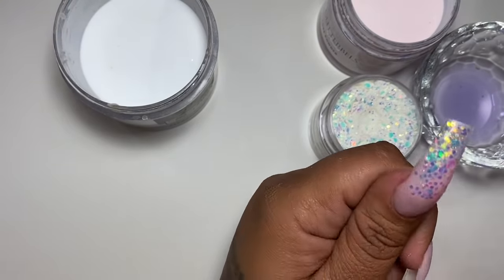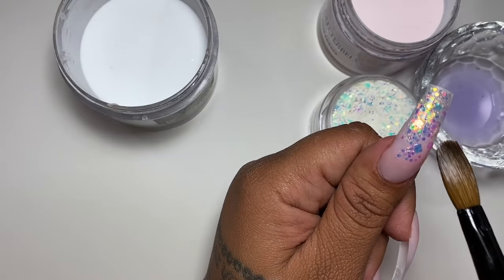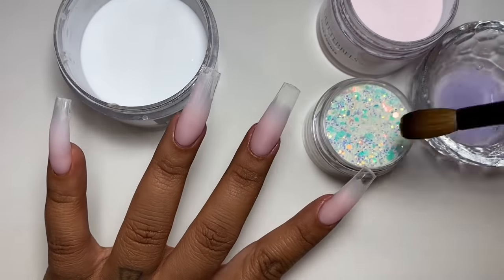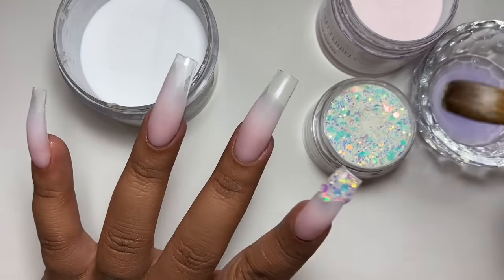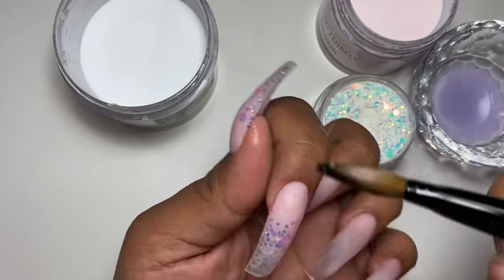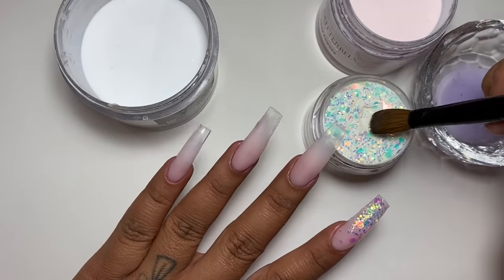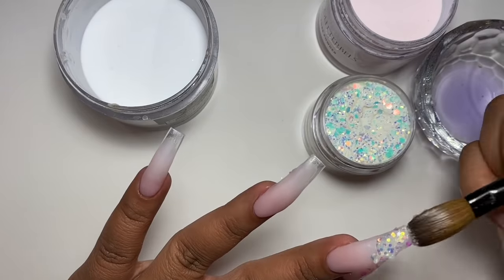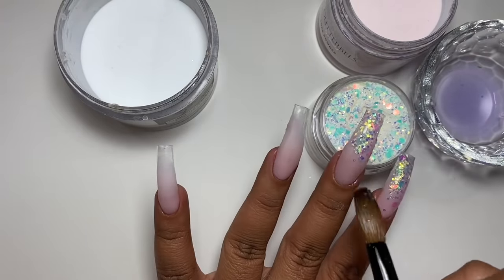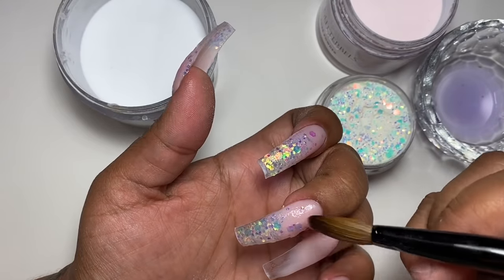Right here you'll see me putting the glitters down. I don't put too much — just one ball and I drag it up, drag it down. I put a little bit more if I have to, and smear it everywhere so it can look like an ombre. I don't put anything on top, though you can. Then I'm just going to encapsulate with clear, which is from Mia Secret. The monomer I'm using is also from Easy Flow. I love this acrylic — hands down the best acrylic I can find for an affordable price, beginner friendly, anytime any day.